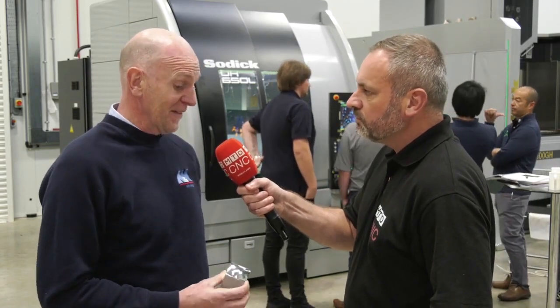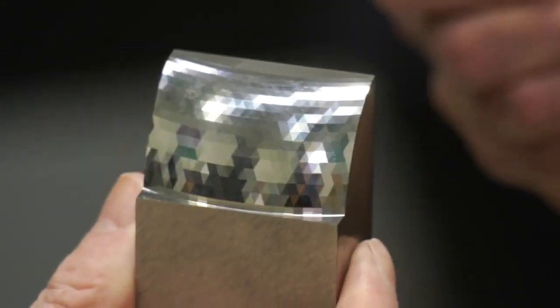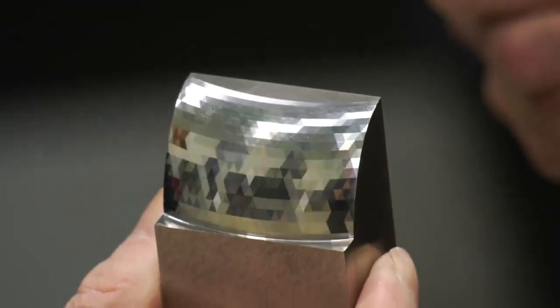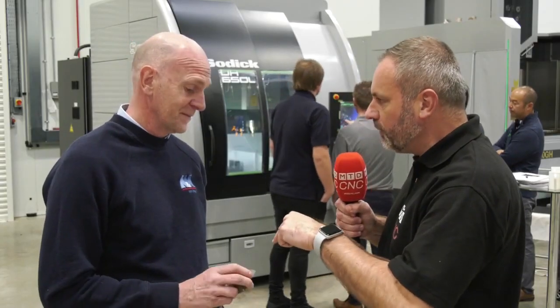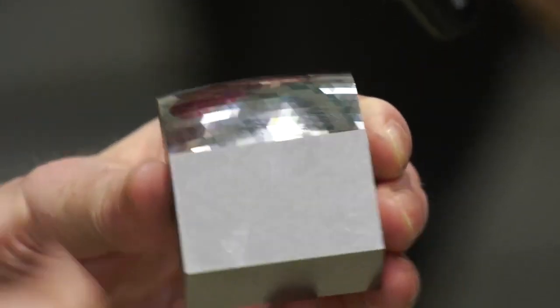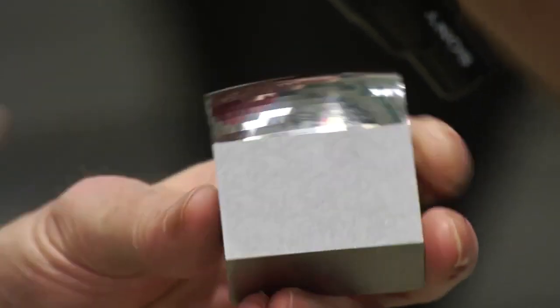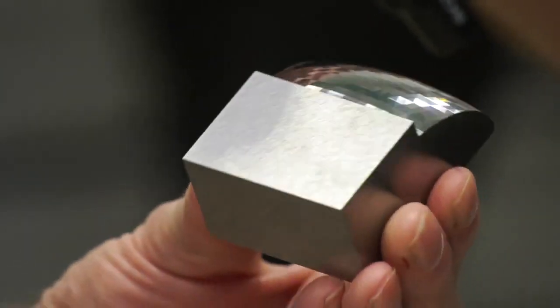It's the accuracy of the machine and what it produces, and understanding what you need to get a surface finish such as the part that I'm holding in my hand. You're not going to do it on normal milling machines. Tell me what that material is, because it doesn't look standard to me. No, this is Stavax, and it's 52 to 54 Rockwell, so it's a fairly hard material. That hasn't been hand polished. That's come straight off the machine. So that's what you're looking for: parts that come off the machine that have not been touched by the human hand.